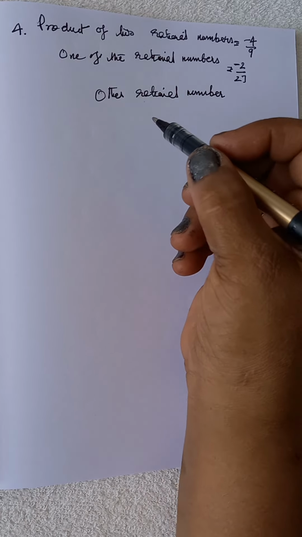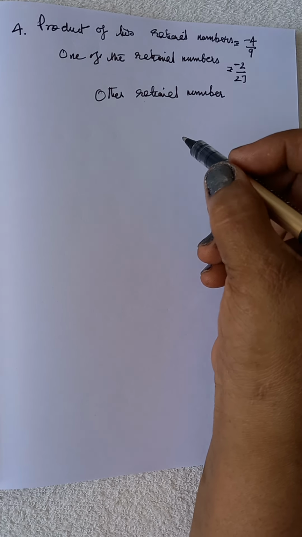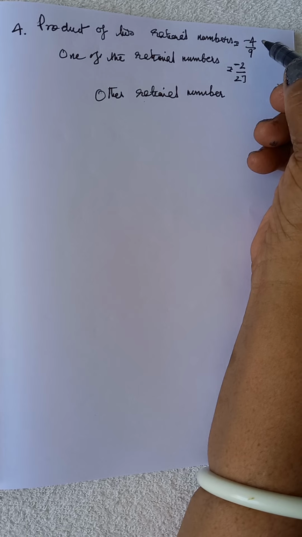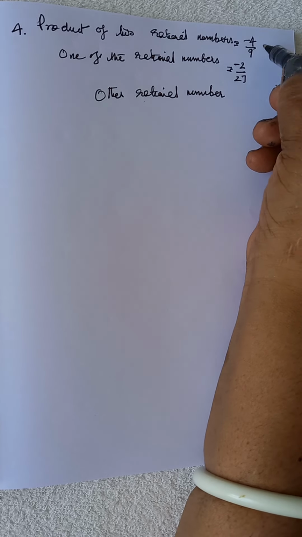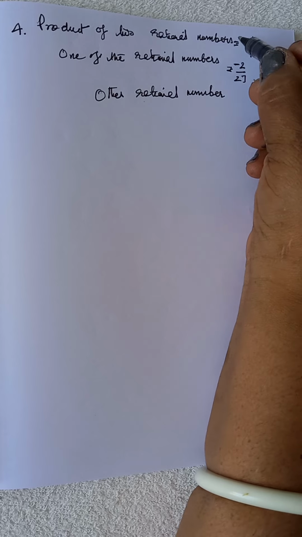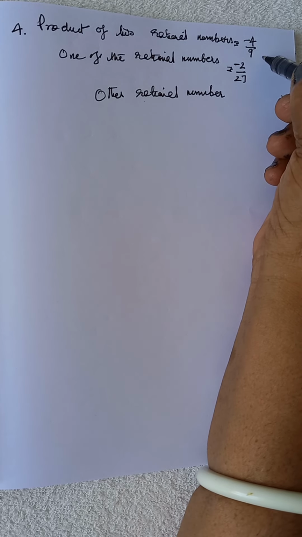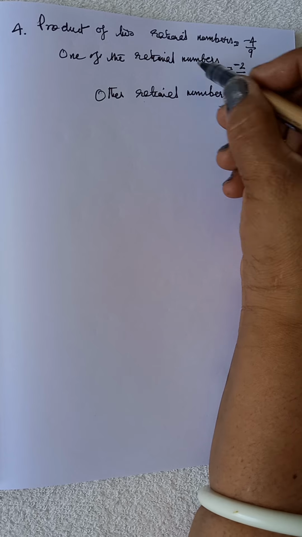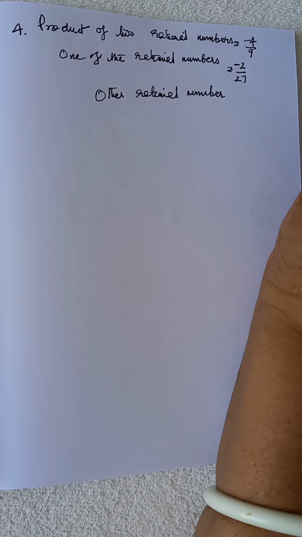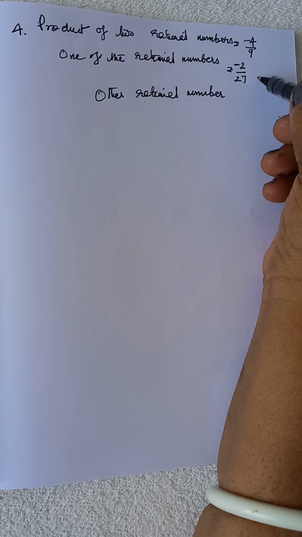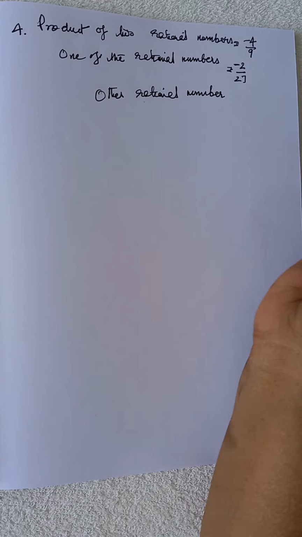So the fourth question is, see the question, the product of two numbers is minus 4 by 9. That can be a number, that is a rational number clearly. If you want, you can write numbers. That is minus 4 by 9. Again, what is given? If one of the numbers, also you can write rational numbers, anyway both are correct, is given as minus 2 by 27. Find the other number or other rational number.